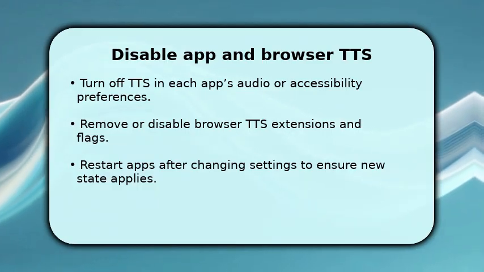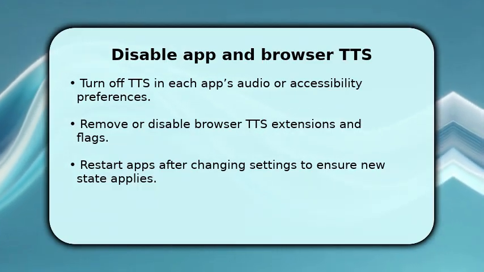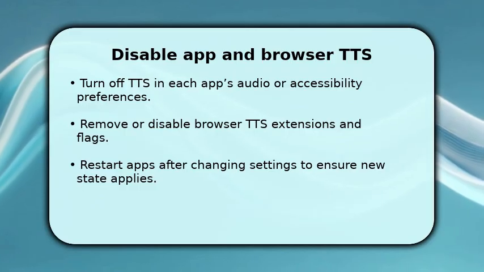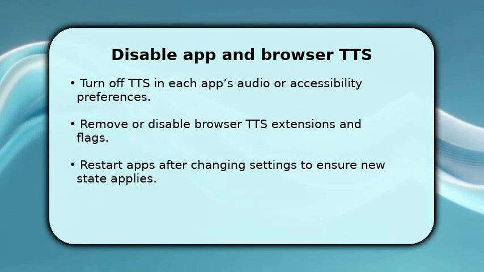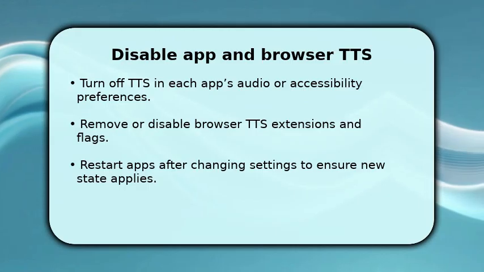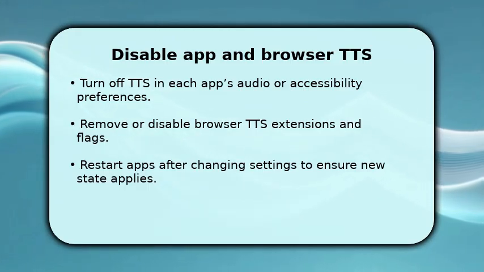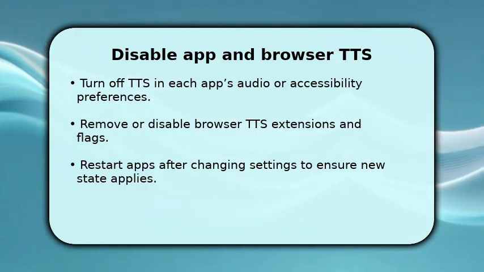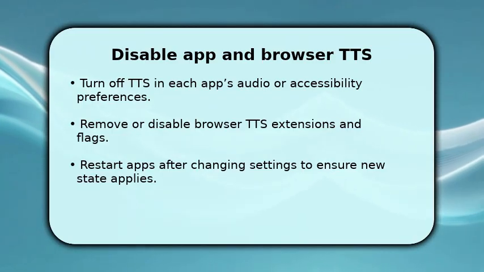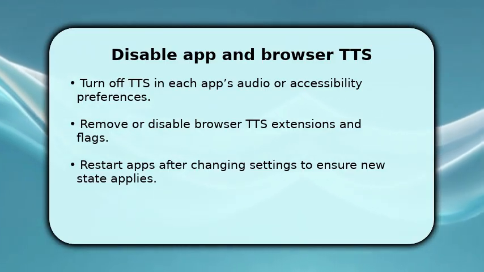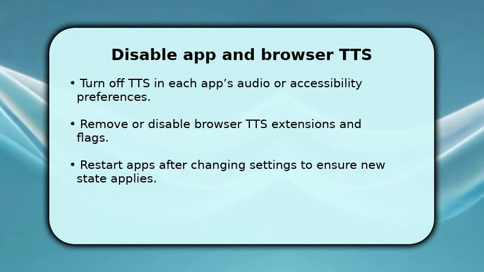In browsers, open extensions and remove any read aloud add-ons, check experimental flags for built-in voice features, and set them to default. Once completed, close and reopen the apps and browser so they load without TTS. This clears cached voice sessions and ensures the change sticks across tabs and documents.